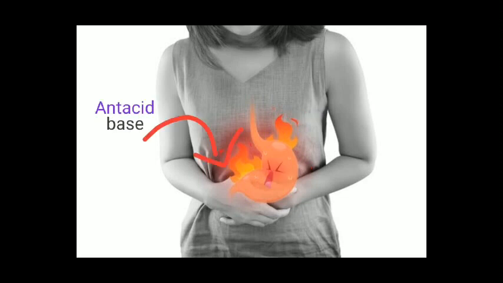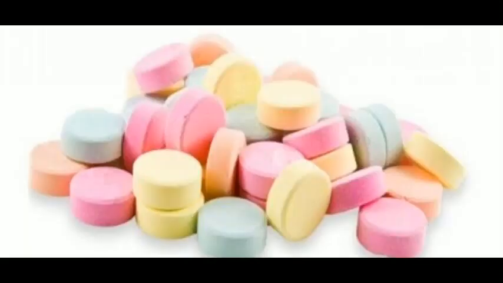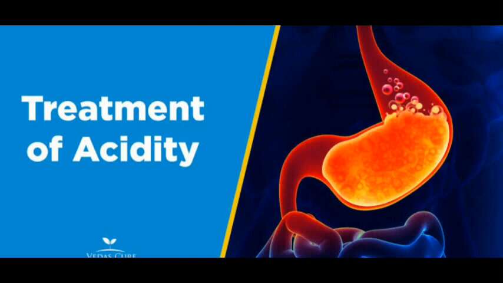So to get relief, we take antacid tablets, which contain some bases and neutralize the effect of acids. So again here we are using the principle of neutralization, where the bases present in antacid neutralize the acid present in our stomach. We use antacid to treat acidity. Antacid consists of many mild bases. It could be magnesium hydroxide, aluminum hydroxide, or sodium bicarbonate.